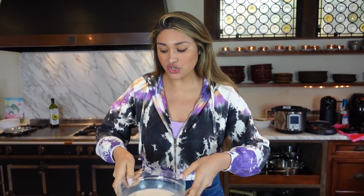So let's get started. All you're gonna need is a little pot. This is gonna be made stovetop, okay? So it's gonna be super simple. We're gonna make it, and I'm gonna show you how I plate it, because it also just gives it a different feel. You almost feel like you're having a dessert, like a treat, and you can have it cold or hot. I personally like it hot, so it's totally up to you. However you typically have your oatmeal, it's how you will be eating this, okay?